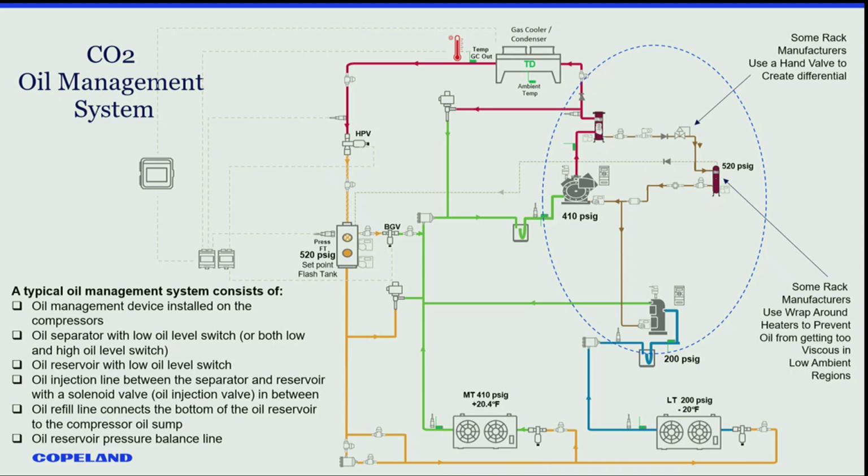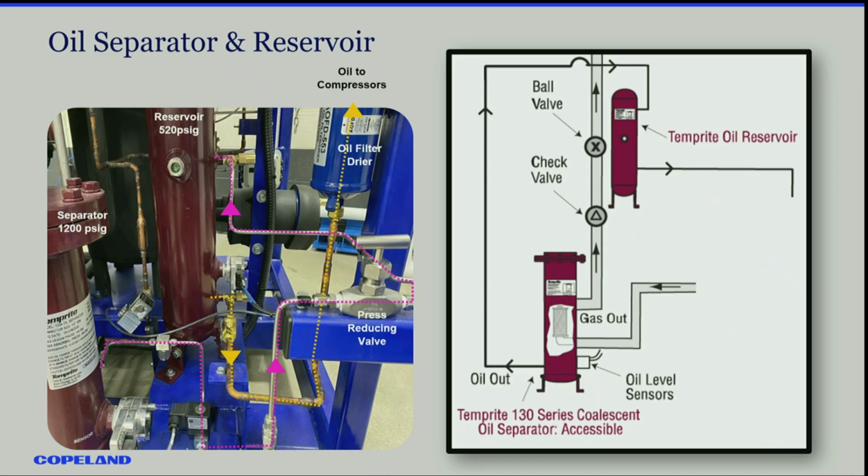Of course, when it gets to a certain level, and I've got another slide, we can look at it a little easier on this particular slide. The basic system, this is out of a Temp-Right book. I could have taken it out of a Westermeyer or anybody else's, but discharge gas comes in and you can see that coalescent filter here going off into the discharge. And when you get to a specific oil level, it's time to drain the oil. Typically there's a solenoid valve in here that'll energize and allow that discharge pressure to push oil into that reservoir.